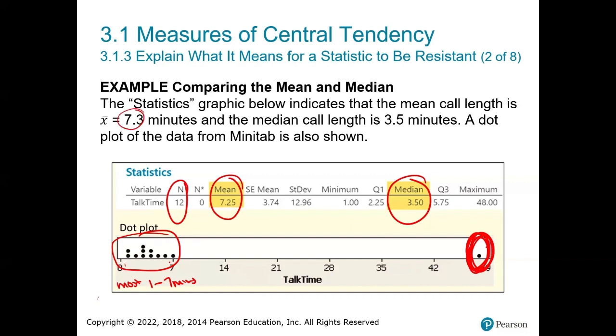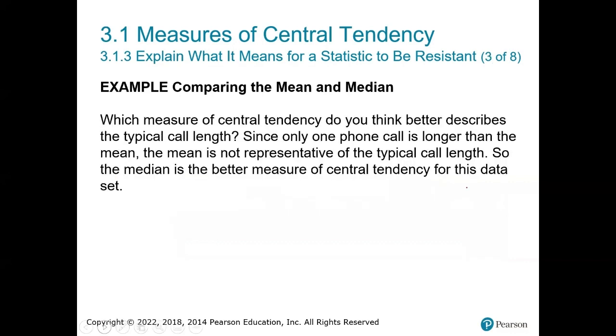Okay, so when you have a data value that's really far away from the rest of them, that value pulls your mean up, or in some cases down. If that one data value is really low, it's going to pull your average down. So in a case when you have a data value that's really far out, the mean is not going to be representative of that data set, what we want. So in this case, a median is going to be better.